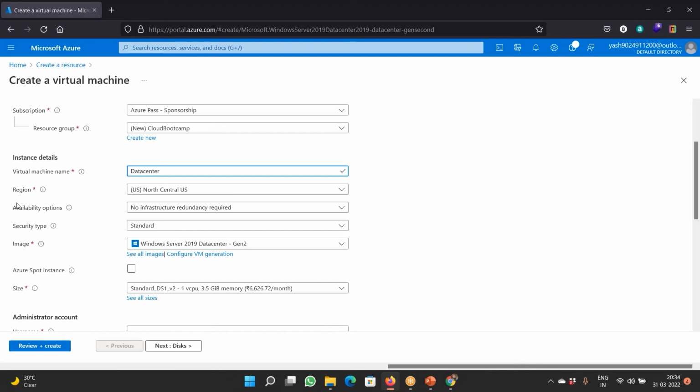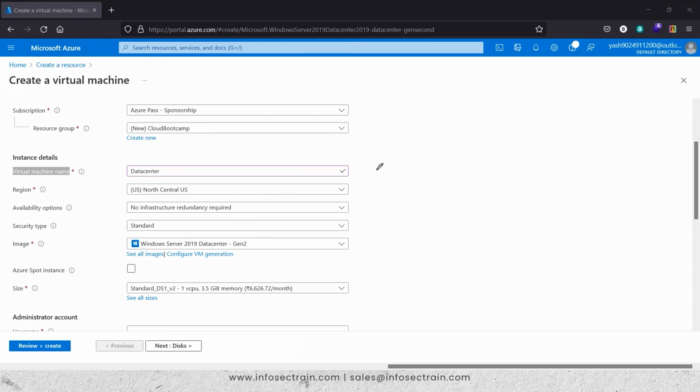Now comes your region. Region is the data center where this virtual machine should be placed. There will be different regions. According to your country, choose your region, so that when we are creating an organization, we have to look at the compliance rules also. We have to look at the country's compliance rule. So just to meet that, we will be working around the region which is present around my country.